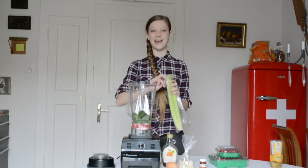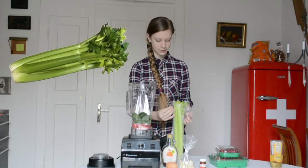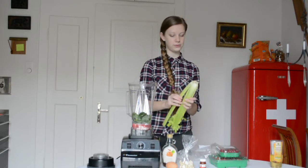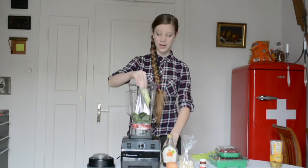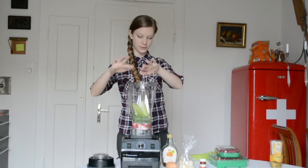We are also going to be adding in one stalk of celery. So this is also biologically grown, so that is always a really good plus because otherwise it will have all sorts of chemicals on there. So we'll just add that in there.